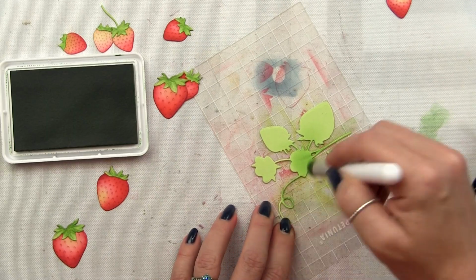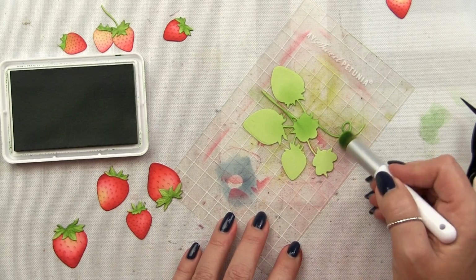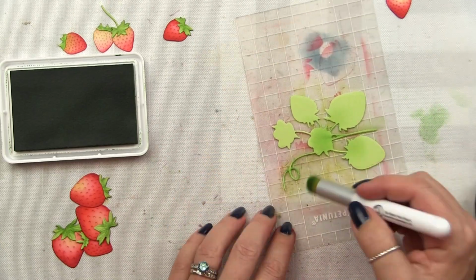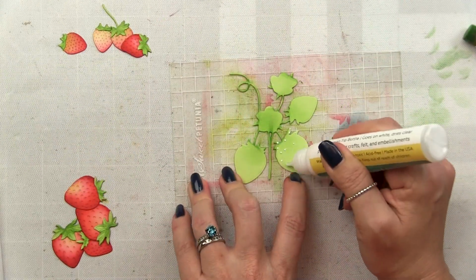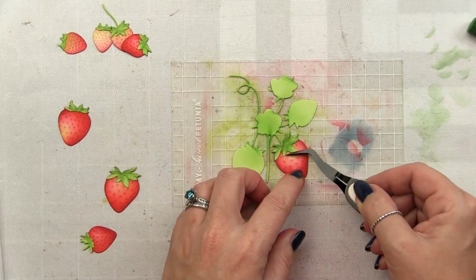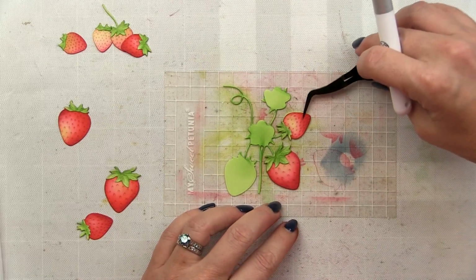You do not have to go crazy trying to get all of your shadows in exactly the right spot. As long as you have some areas of brighter, lighter green and some areas of darker green, once you add everything on top, it's all going to look very cohesive. And this, again, will just help marry that base image and the elements that you do see with our ink blended strawberries. And you can see here that my blending is not the most finessed. It's a bit rough, but when we adhere all of these pieces on top, you're only going to see little portions of it. And again, it's going to look very cohesive and absolutely adorable. I love this little image.